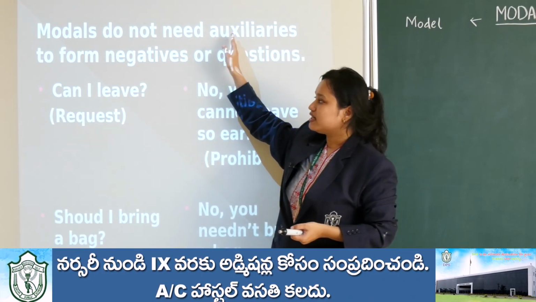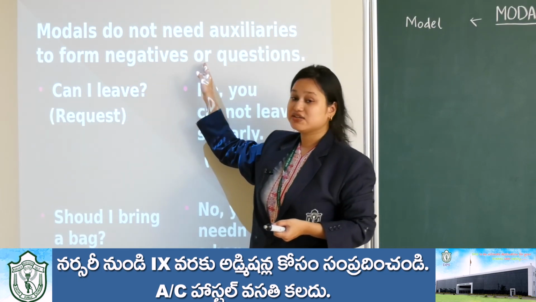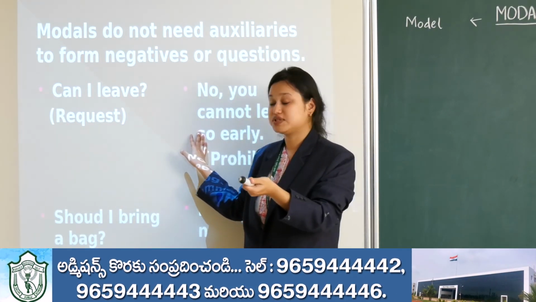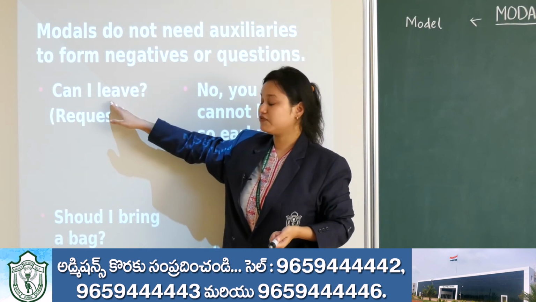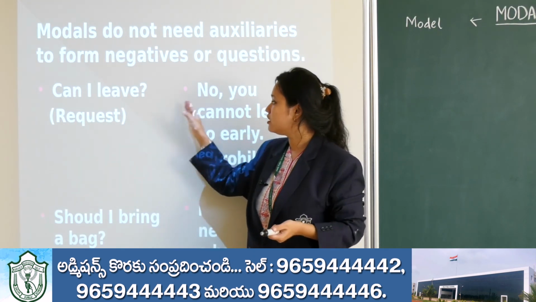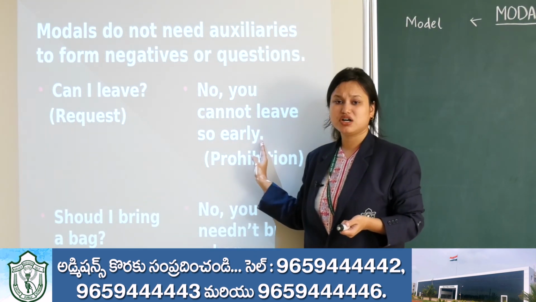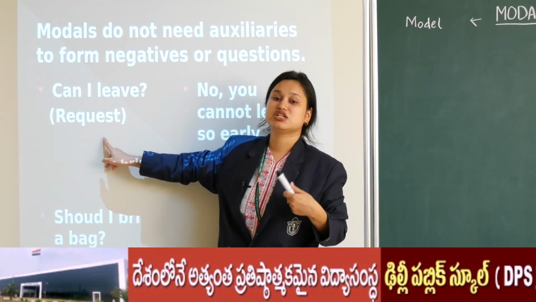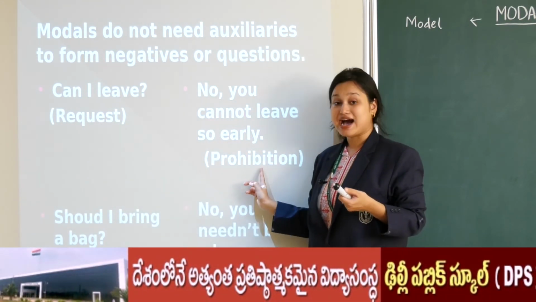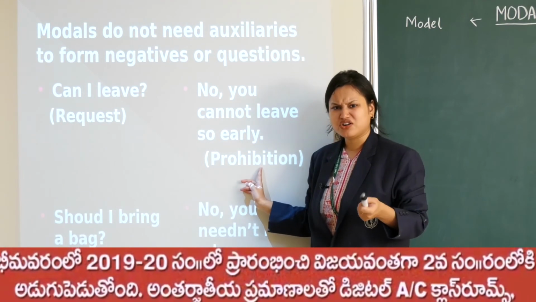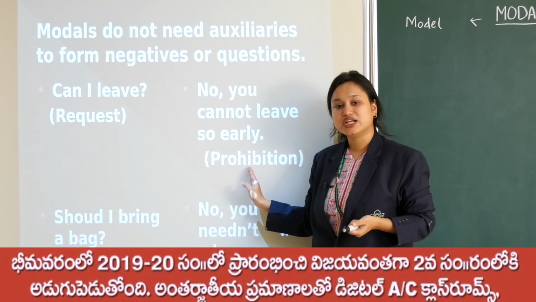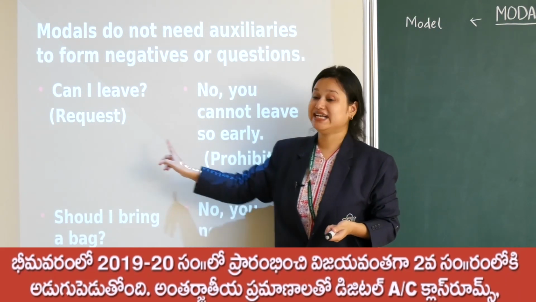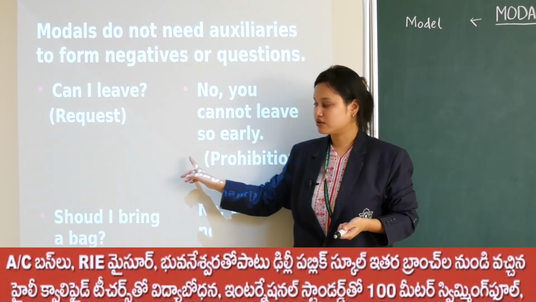Again, modals do not need auxiliaries to form negatives or questions. I told you modals are auxiliaries in themselves. So when I am saying, can I leave, the answer is, no, you cannot leave so early. When I am asking a question, my intention is to request, but when the answer is there, no, you cannot leave so early, what am I trying to do? I am restricting one person, prohibition. The intention is changing, okay.